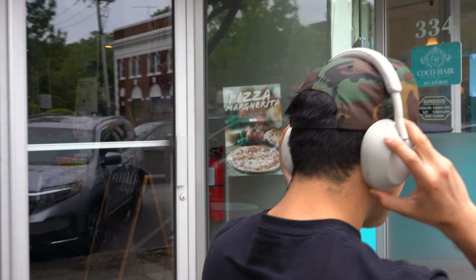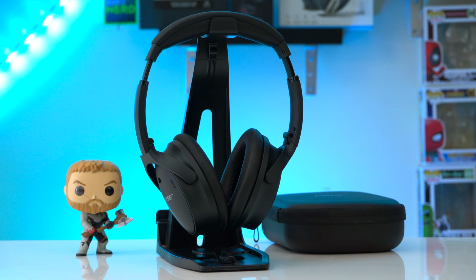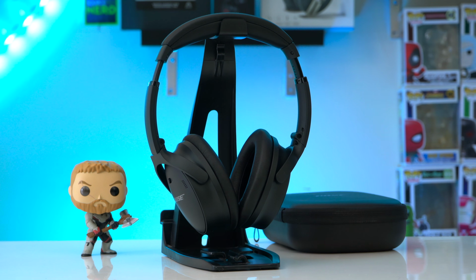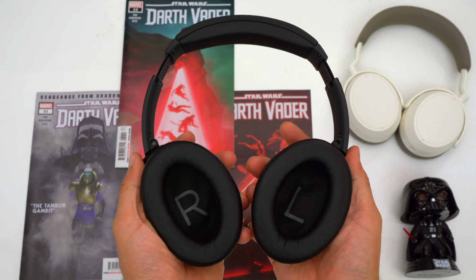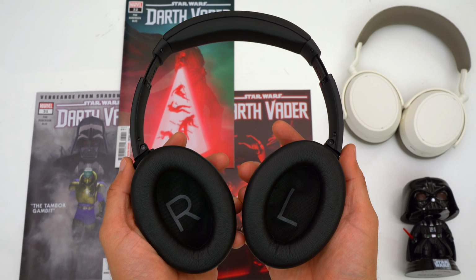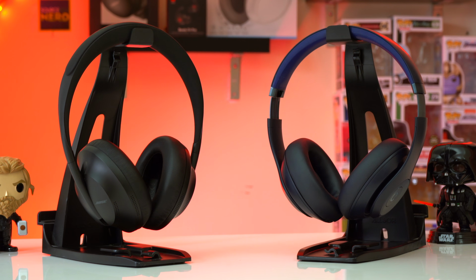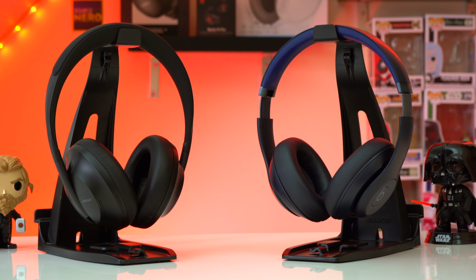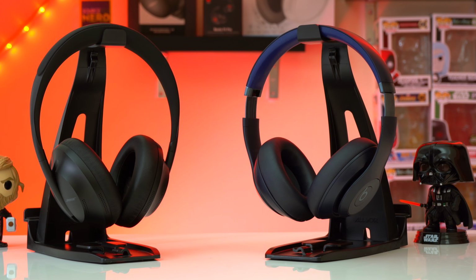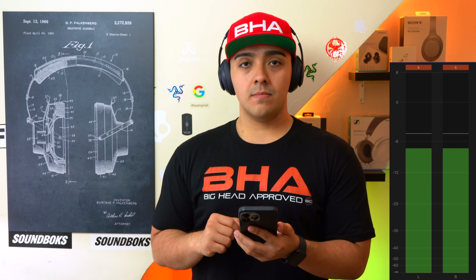Now, as of August 2023, the Sony 1000 XM5s are currently the king of active noise cancellation, but the Bose QC45s aren't too far behind. So combined with their amazing comfort, small case, and very impressive active noise cancellation, the Bose QC45s are my favorite headphones to fly with. But then there's the active noise cancellation on the Beats Studio Pro. Their active noise cancellation performs more in line with a pair of mid-tier ANC headphones, but so that you can see for yourself, we're going to jump into the ANC test.